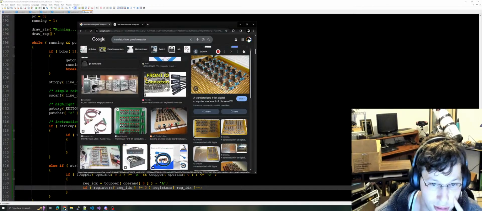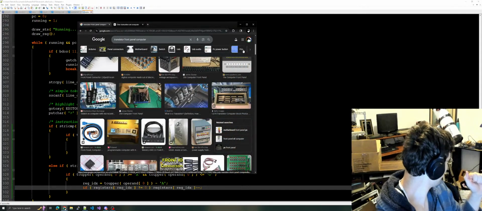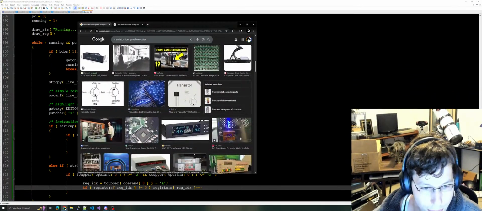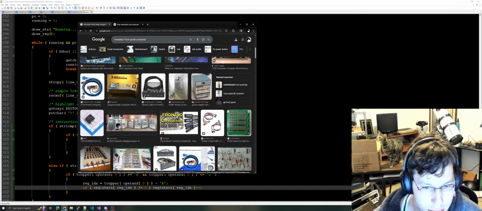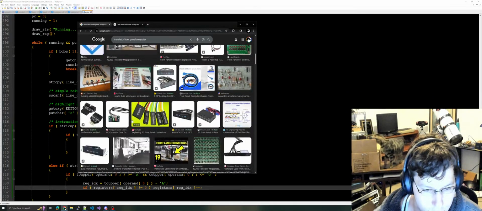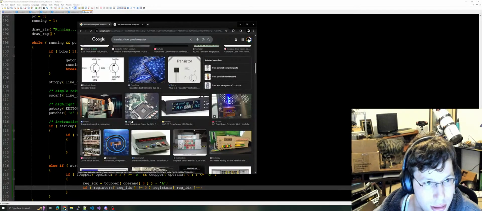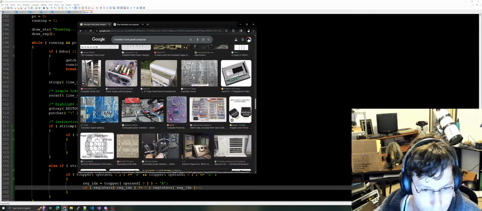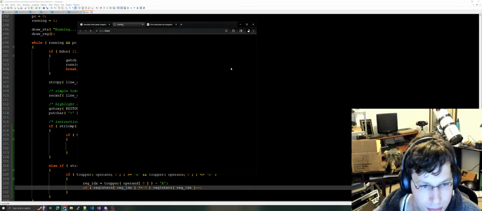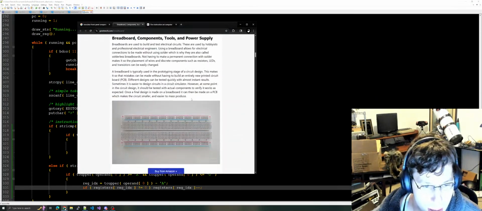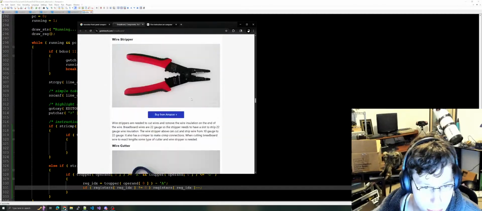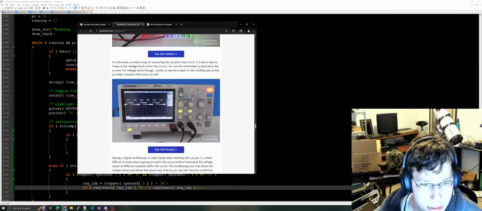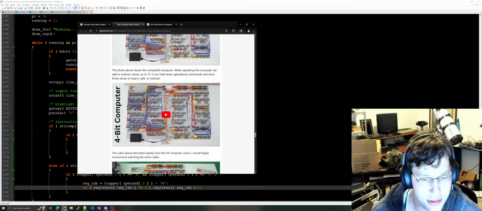Now I have a book over there on my shelf that describes how to make a computer with just transistors. I know we kind of went on a tangent here. The book is called Computer Time Travel. Yeah, here it is.